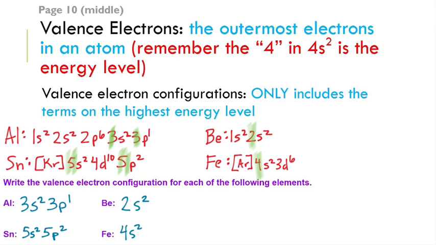For that matter, scandium through zinc, that first row of the D block, would also have a valence configuration of 4s2. So these are not unique to different elements. In fact, this helps us see some of the similarities between different elements. And if they have the same valence configuration, some of them are going to act and react in a very similar way. So this is not something we can use to identify an element, because once again, it's not unique, but it can help us understand some of the chemistry of our elements.